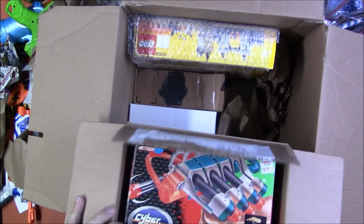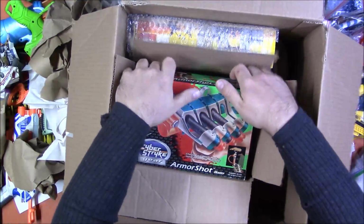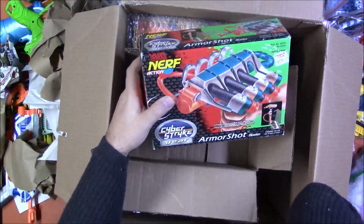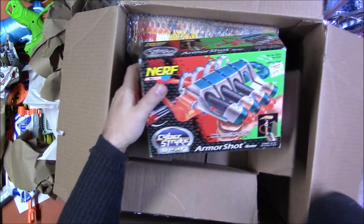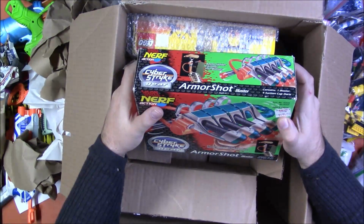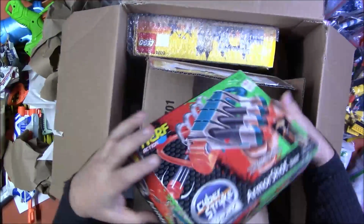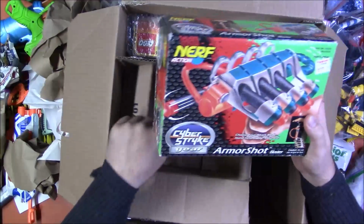Sir! Where did you find an armor shot in box? KB Toys. Marked down from $9.99 to $4.99. This is the only Cyber Strike blaster I didn't have, and now I have it in box.